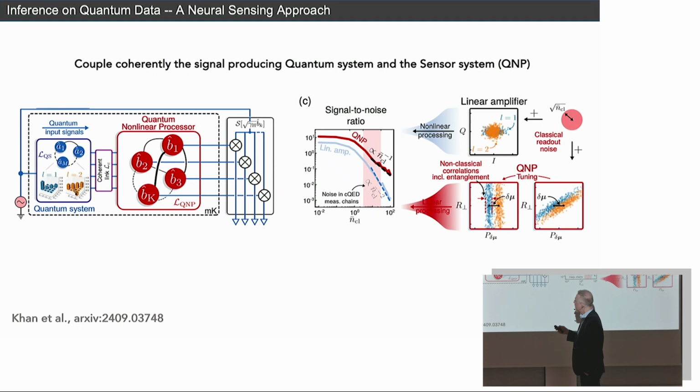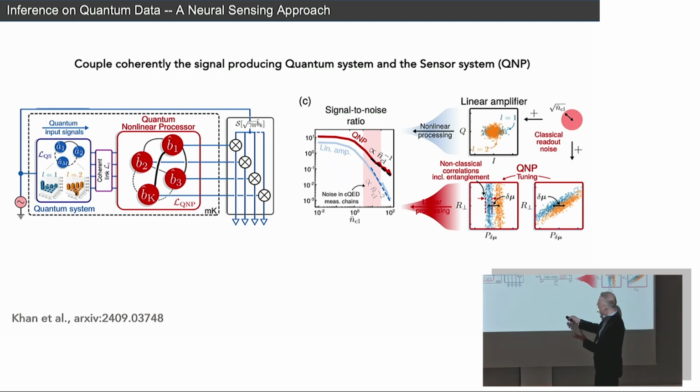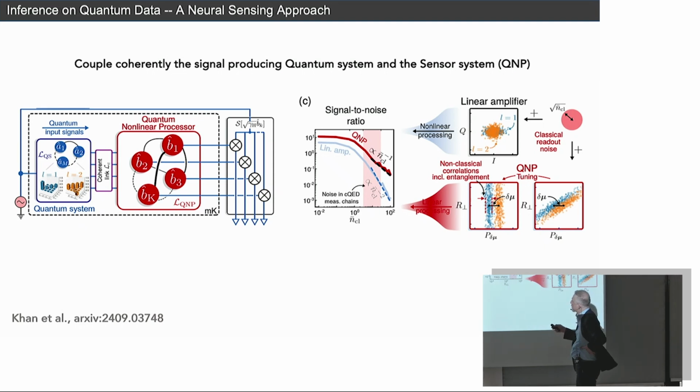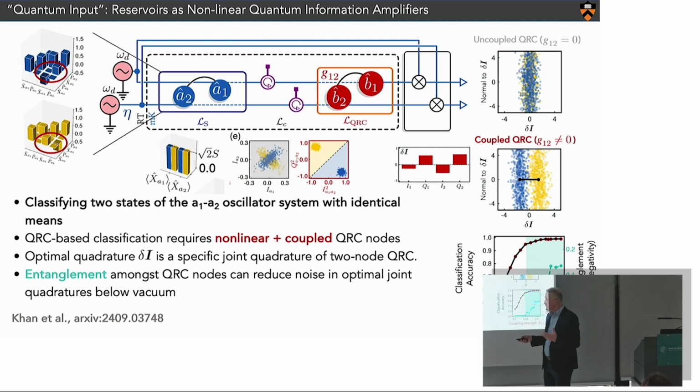We think of the signal-producing quantum system that we want to make measurements on. We couple this coherently with a quantum processor that will produce a robust measured signal, which could tell me about, say, quantum state discrimination. I want to prepare this physical system, maybe 3 qubits, in either this state or this state. I make measurements on these oscillators that are excited. If I find the right weights on the output quadratures of the light coming from here, I want to be able to separate these two states, which otherwise would not be separable. There is a basic case that has been discussed in this paper.